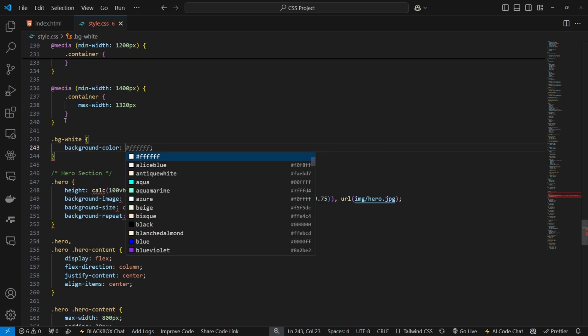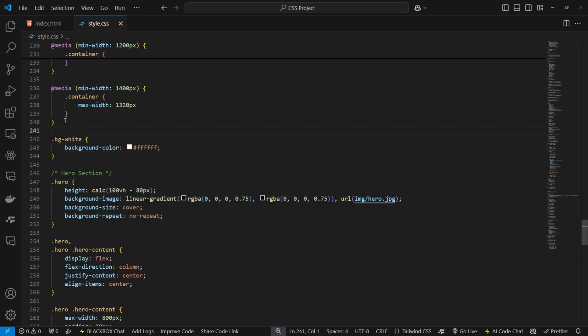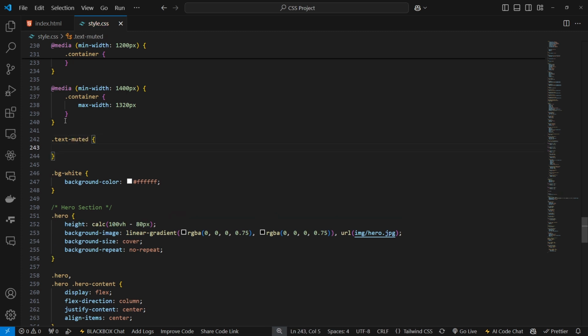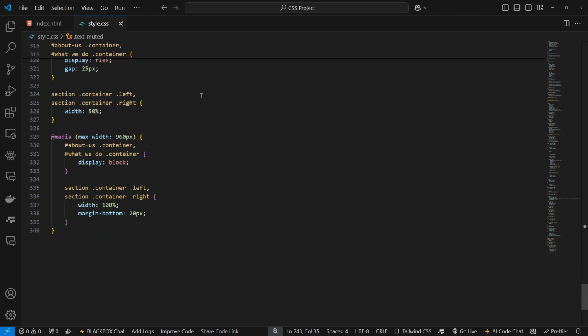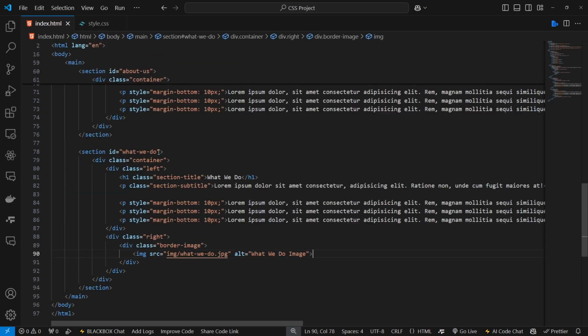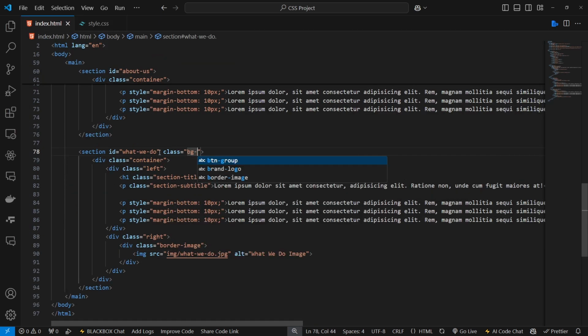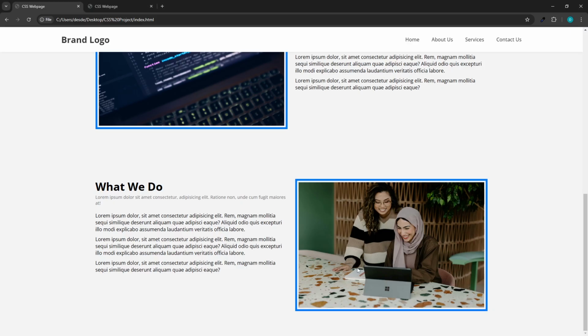Give it background color #FFFF, and also create one more, text muted. I can just give it a color of text muted, so anytime we need this in our page, we can just use this class name. So now we can add BG white to this, so class BG white for background color white.